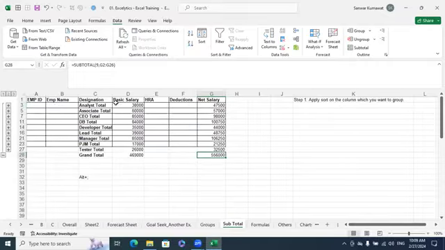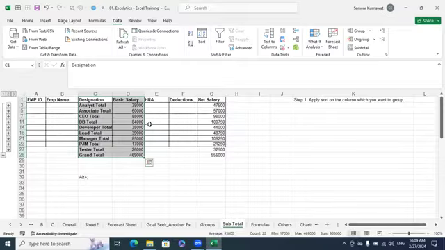Now tell me, I just want to copy this data set and paste into a new sheet. And I want to see how many lines. How can I copy and paste? You got the question? I want to copy this data and paste into a new workbook. Total lines? 11 lines for designation and 11 lines for basic salary. 2 columns, 11 rows. Yes, like this I want to copy. Tell me, how can I copy?